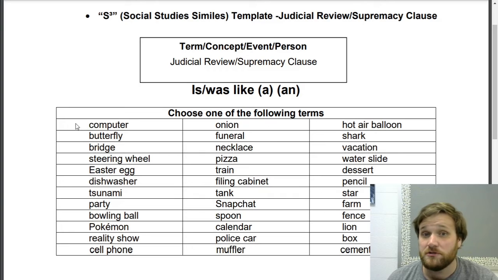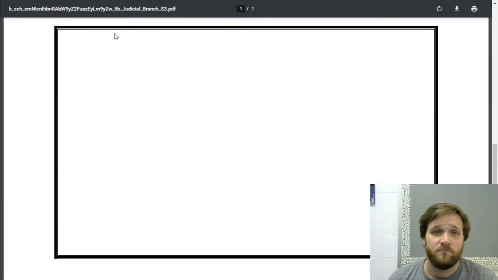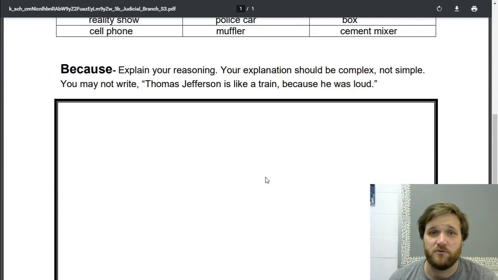I will post how long I want you to spend trying to think of these. Sometimes I will do these extremely fast. I may say, you've got 5 minutes, go. And you try to think of as many as you can. Sometimes I will say, I want these to be very well thought out. Take 20 to 30 minutes and slow down, try to do as many as you can. And like I said, don't get confused. I'm fixing to give you some examples. But after you do them, you're going to put them in this box down here. This is just where you write them.